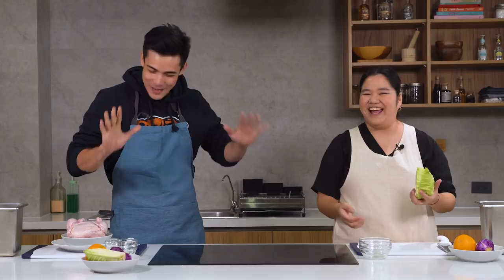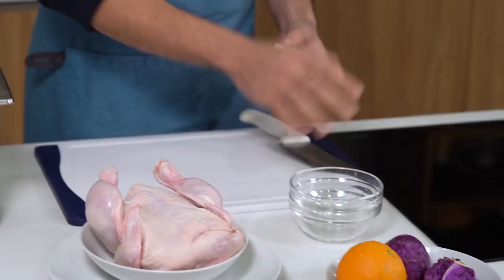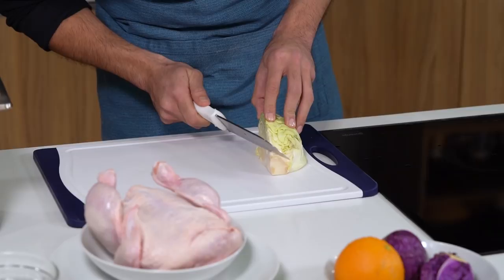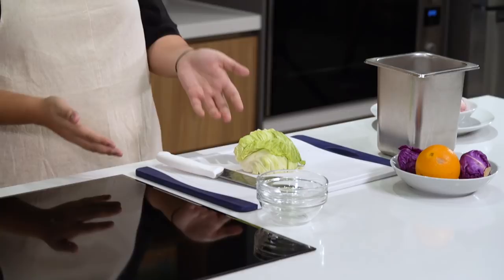Grab your 1/4 of a head of regular cabbage and place it on your cutting board. You'll take this core, the thickest white part where it's not really leaves, and put that facing away from you and cut that out at an angle. Then you can toss it in your trash bin on your side. Lay the cabbage down horizontally and thinly slice it, as thin as you can go without taking your fingers off.